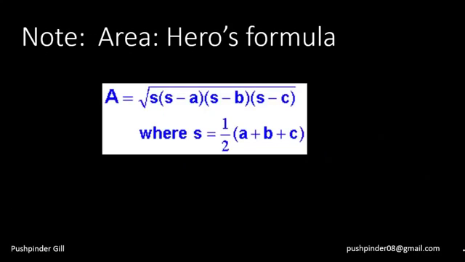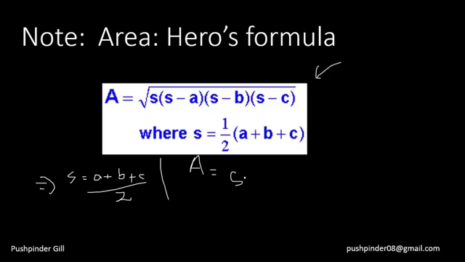Okay, now though it's called Heron's formula, I usually call it Hero's formula because it used to be like a hero to me. So area can also be calculated using this expression here. Now S is the semi-perimeter. You add all the three sides and then divide it by 2. That is your semi-perimeter, and then to calculate the area you say semi-perimeter into semi-perimeter minus A into semi-perimeter minus B into semi-perimeter minus C, and the whole root of it. So that will actually give you the area of any triangle.